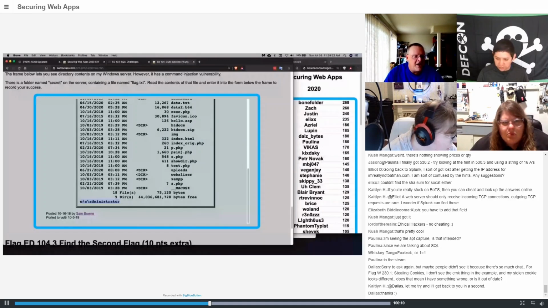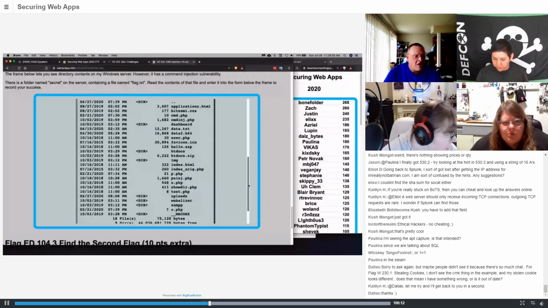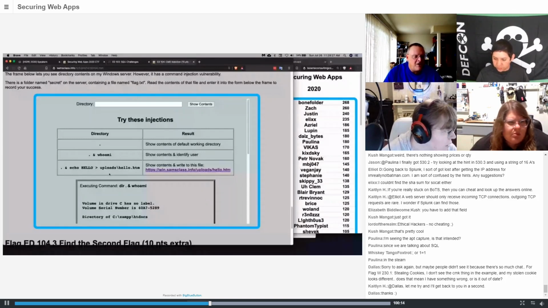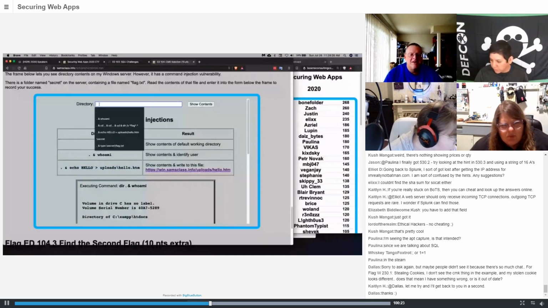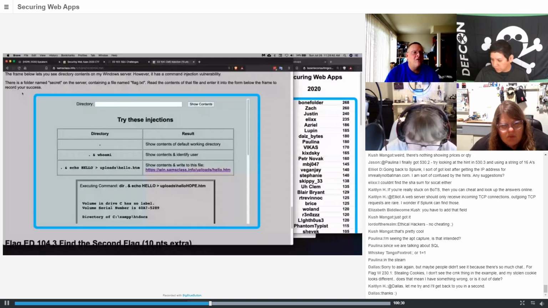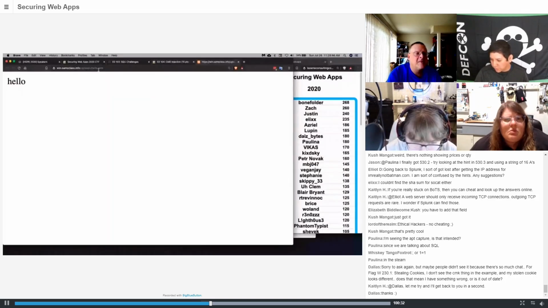And so I can echo hello to a file here, and I can put it in a directory that I can see. So I'm going to call this hellohope.htm. And now I should be able to see that here. If I go here and type hellohope, I put hello in there, so I can now deface my server by adding extra files to it. That's an arbitrary write vulnerability. And you can execute any Windows commands.